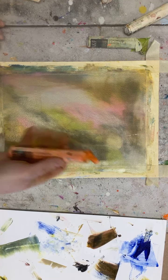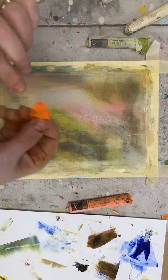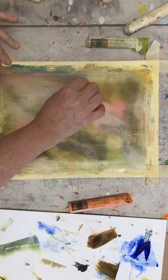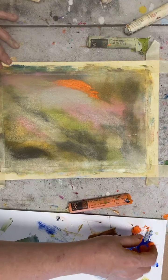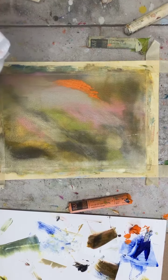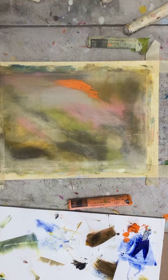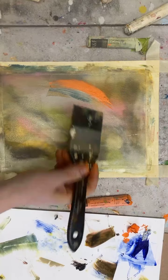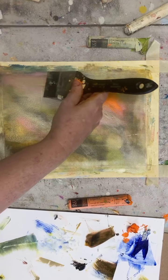This is cadmium orange. Cadmiums are not the safest things to have on your hands all the time - this has just enough in that little film I took off. I will wash my hands really well after this, because cadmiums are not exactly healthy. You don't want to breathe them in and you don't want them on your skin - it's a heavy metal. And I don't mean that in the sense of music. It's a strong color - it just needed something. Now it looks all different.